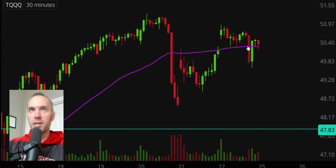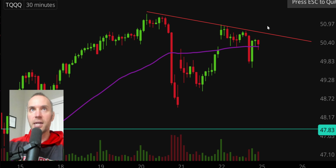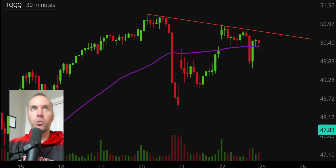I'm sure people didn't really like the big collapse right there, but we do now have what I think is a pretty well-defined trend line that you got to think a lot of people have drawn. And then you can start to talk about those self-fulfilling prophecies, and that would be that area right there. So no guarantees, but is it valid? Is it plausible to think that if the price comes up here and pushes through that area, that break in and of itself could create additional buying pressure? That is certainly a plausible outcome. So keep a close eye on that.